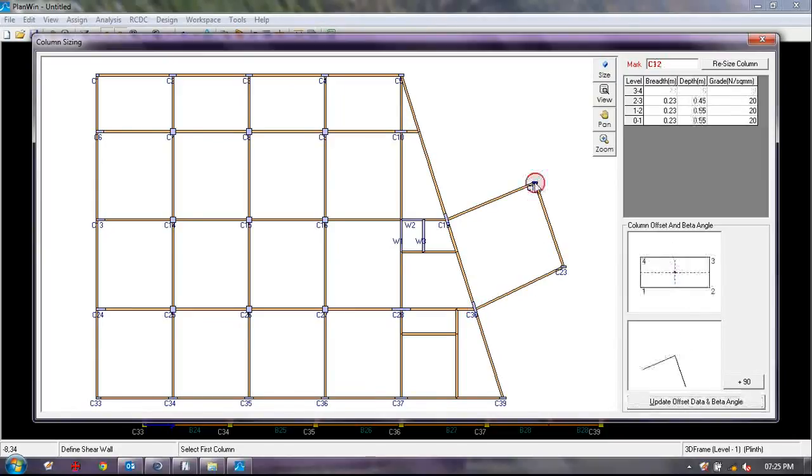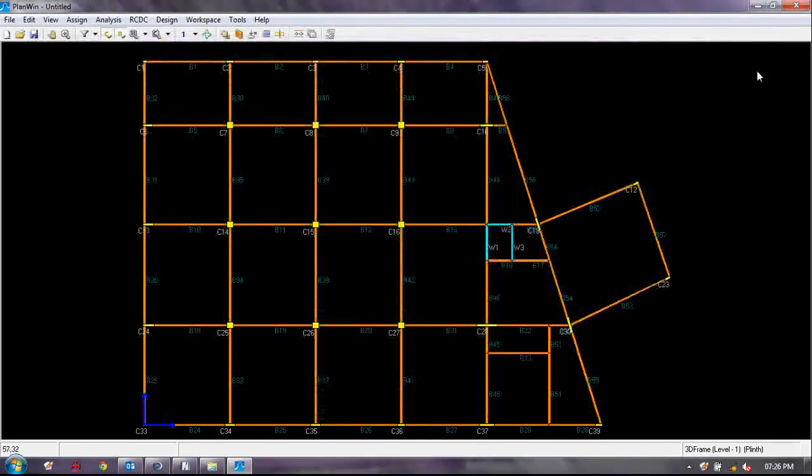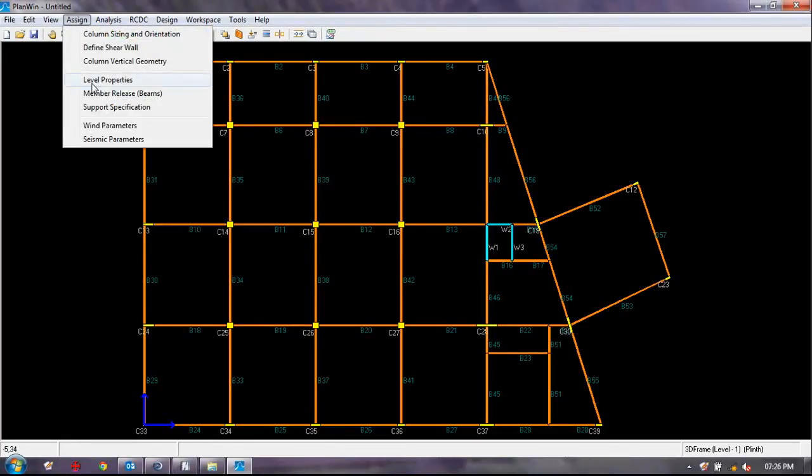Now select a tricky column like this and say okay, I'll rotate it like this and align it to the outer face. Similarly I do it for the column here, and perhaps just align these columns. And once I'm through, I just get out of this window and see all my changes have got translated into my actual model in itself. So this is the major value that brings in different shapes of columns, ability to model walls, the whole new experience. I can take it further, and let's say I want to define member releases.